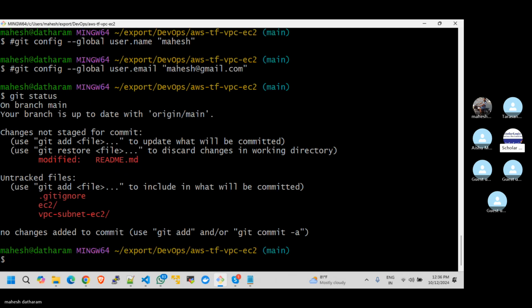It will show you some files are modified, some files are untracked. Whatever it says is modified, these are the existing files which are modified. Whatever it says untracked, which are new files which are added. So you remember we copied files from the other folder, right? Those files will be showing as untracked files. So we'll have to add these files to the repository.